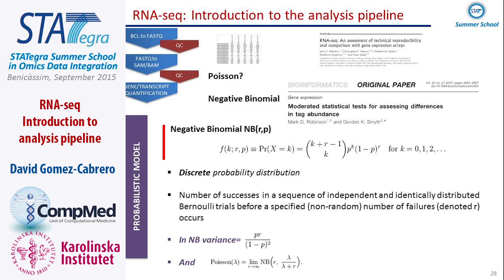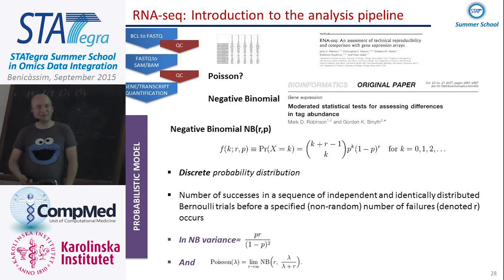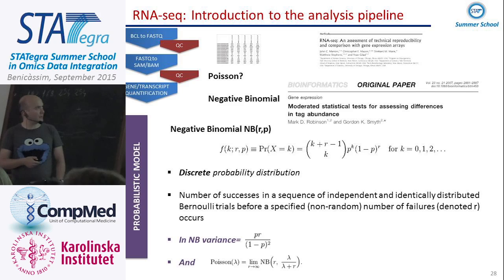I'm telling this because this will define later how we do the differential expression. We are using negative binomials to think about our population, our count data. If you get this as an intuition, that's fine. I put a lot of papers in the Dropbox, so take a look at them. For me as a statistician, it's a funny thing to read. Maybe some others are not that excited, but researchers like Robinson and Gordon Smith are really good on those parts.